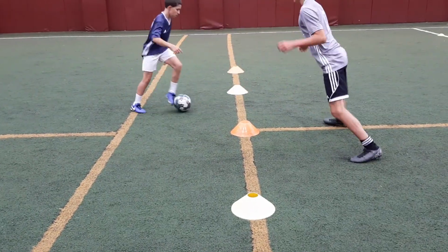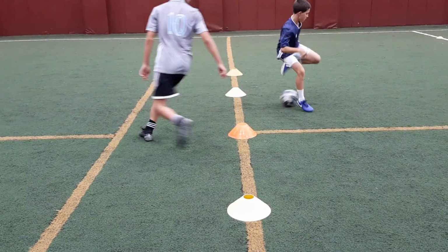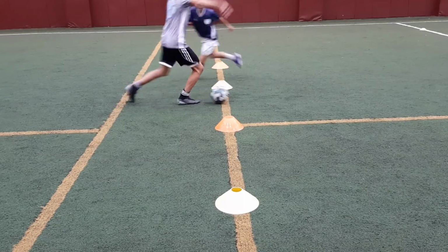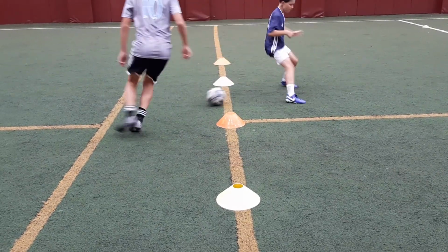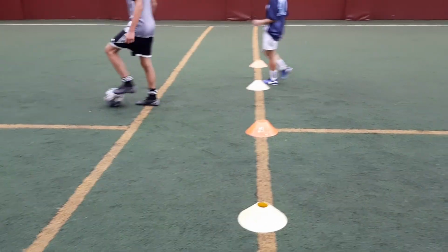Drive a little bit further past that line and be quick enough to get up to that yellow line before you get back. You want to be there before he gets his rollback touch. Be quick. Good. Okay, good. All right, change the player.